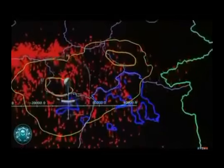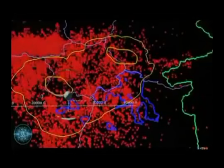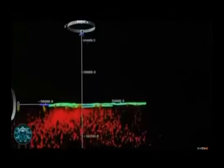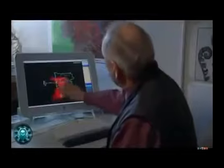In this computer model, each red dot represents an earthquake. Typically, hundreds of earthquakes are detected across the park each year. In recent years, the greatest earthquake activity has been centered under two areas of the park. Well, you can see we have earthquakes that are concentrated on the north side of Yellowstone coming down through the park and then out extending on the east side of the Teton Fault right here.